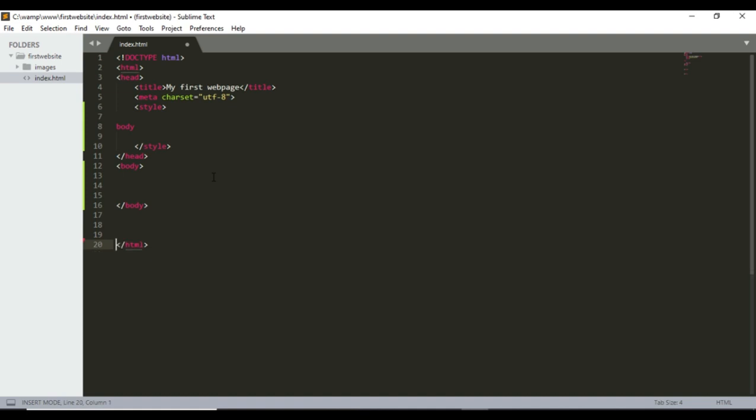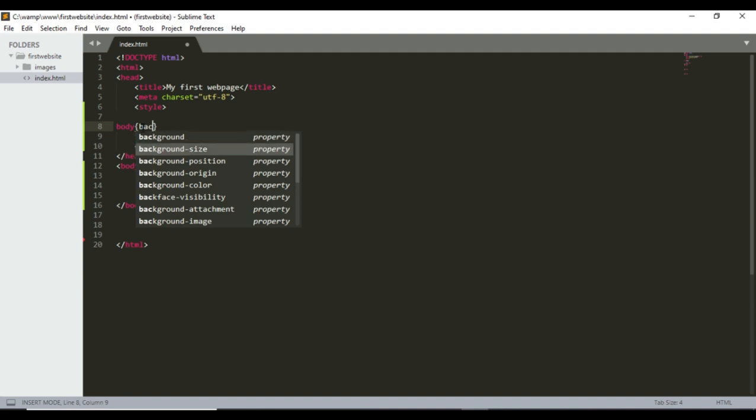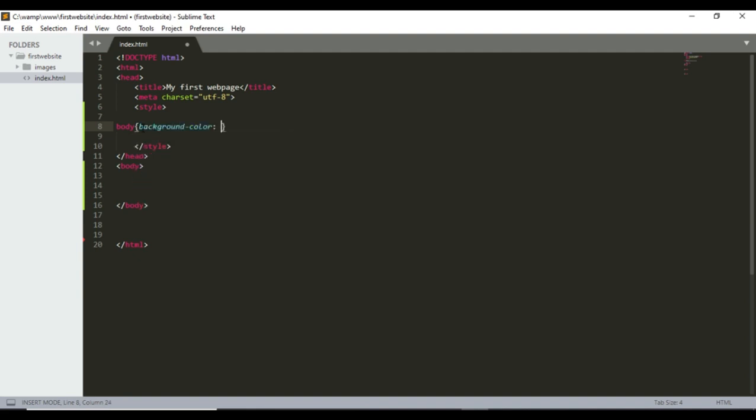I basically made a mistake. So this is how we write internal CSS. I keep on making these mistakes. Let's use these curly brackets and say the background color should be powder blue. Yeah, let's use that, powder blue.